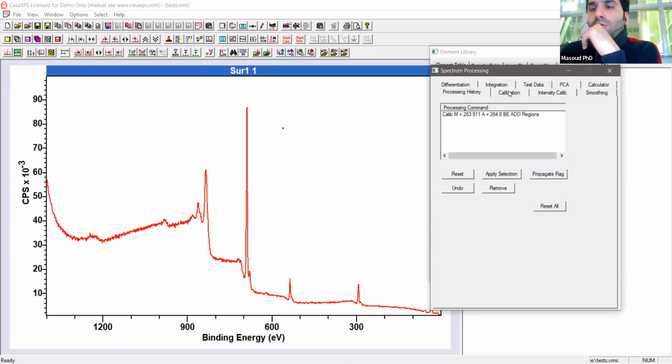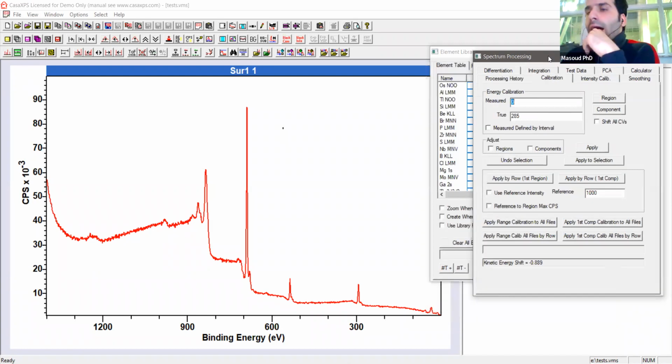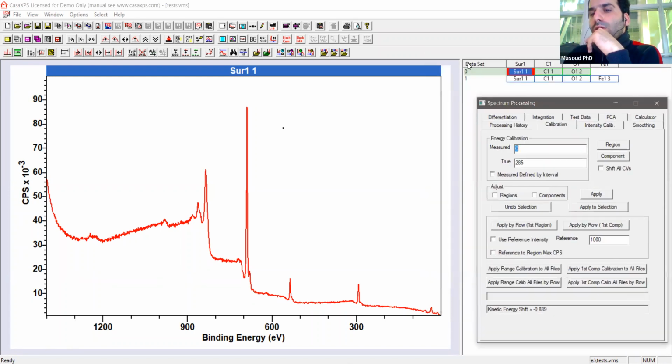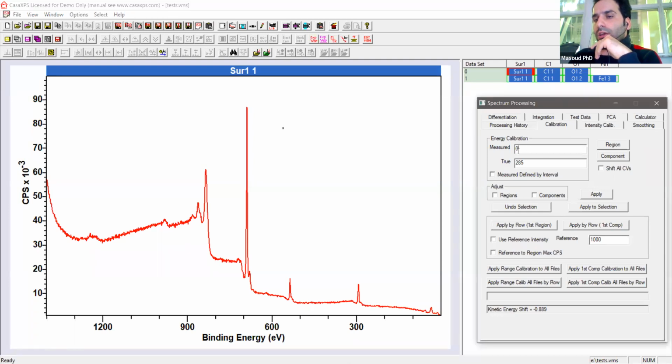Here you need to make a calibration. For the calibration, you select all your files and say that for all the files between 290 and 280, you need to calibrate them according to 285, which means you are calibrating them according to the adventitious carbon.